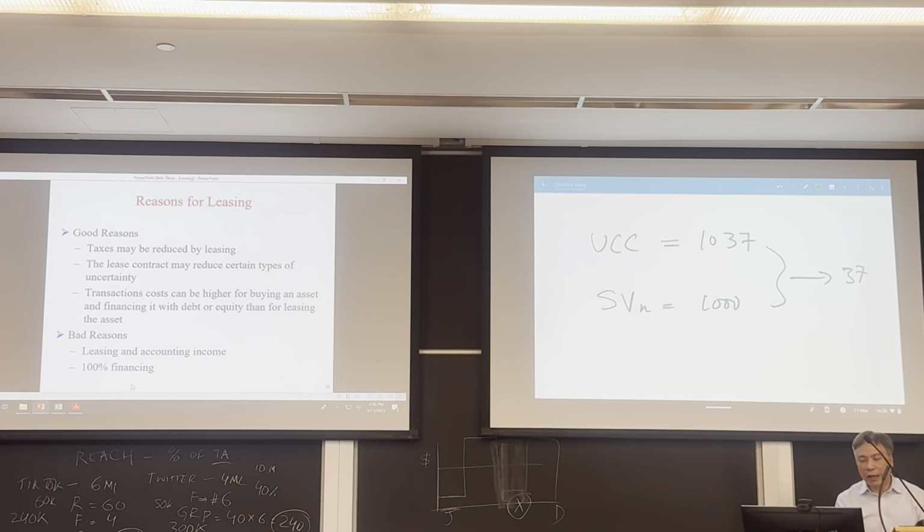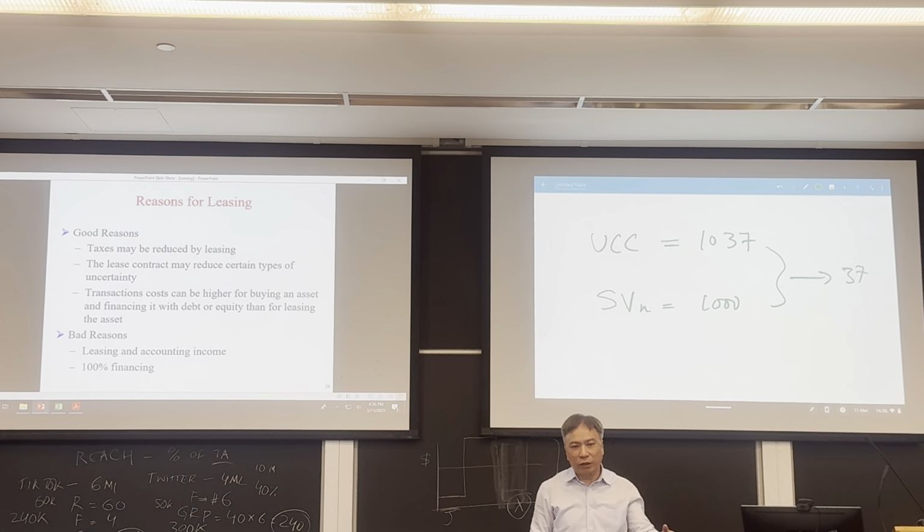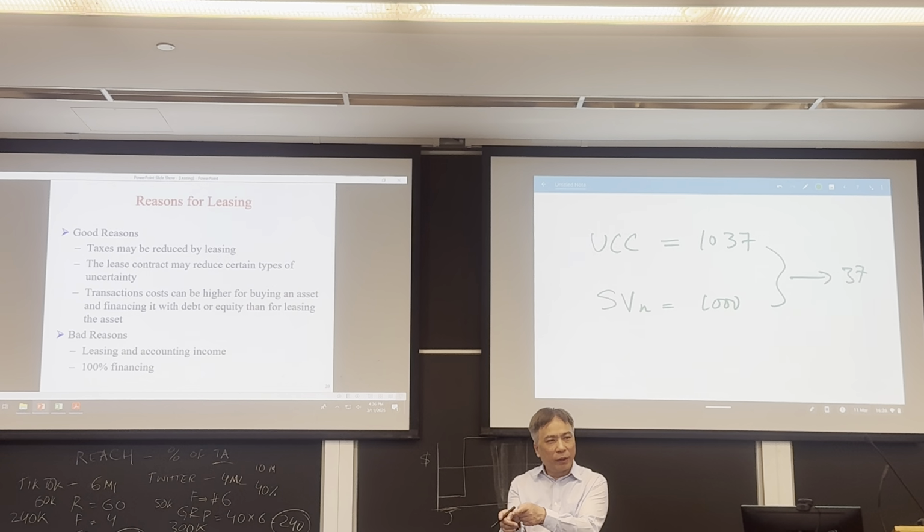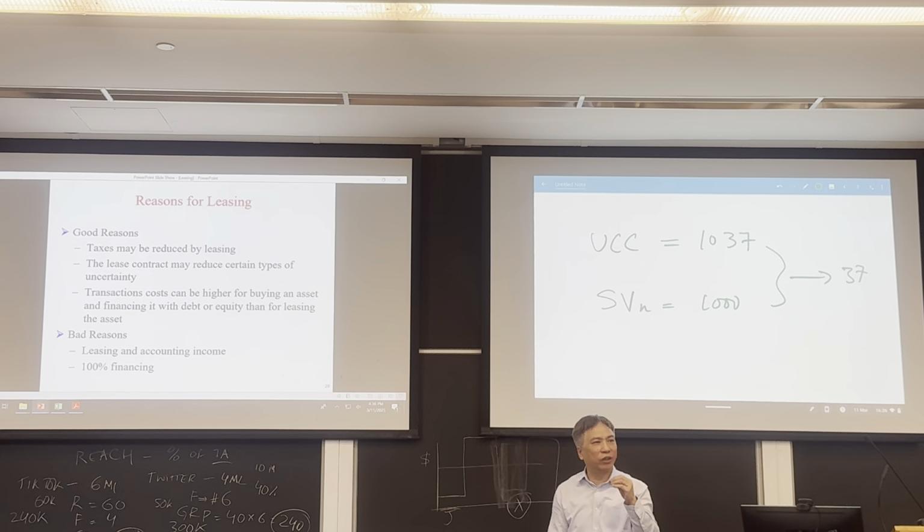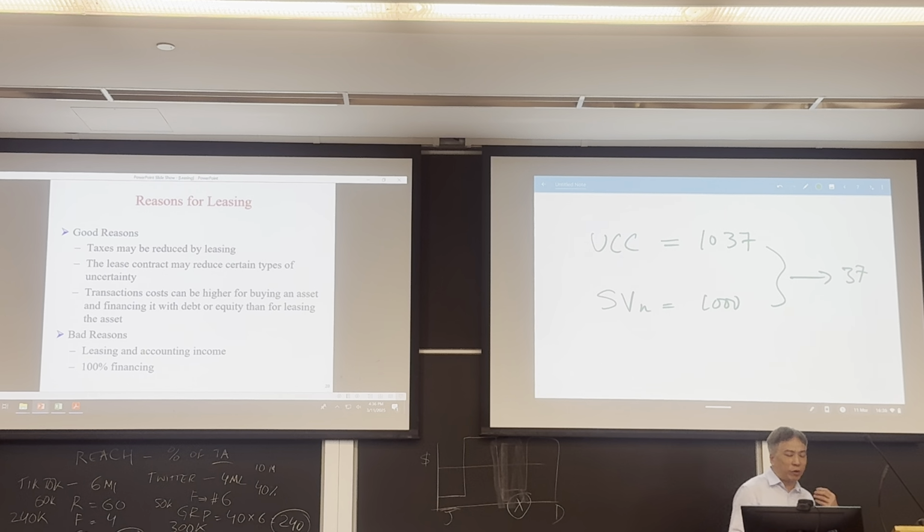All right. And the last one is saying, okay, leasing is 100% financing. No, that's not true. If you have a lot of leases, your creditors, the bank, they also know that. They look at it and say, okay, you have a lease payment. So in the future, if you run your operation, you have to make those payments. They consider this as your debt. So they will adjust your debt to equity ratio when they determine whether they want to lend you money. So that means this is not a good reason for leasing. Okay?